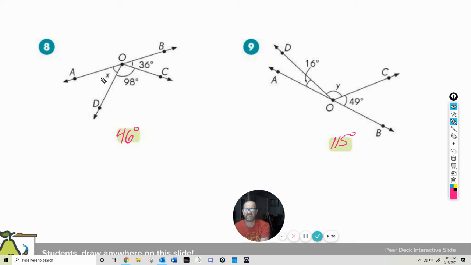And again, notice how this X angle is really close to appearing like 36. They don't have them scaled correctly because they want you to do the numbers. You're not measuring any of these. So I see you with that protractor there. You put it down. We're not measuring. We're using logic and math. Naughty protractor. Put it away. Good.